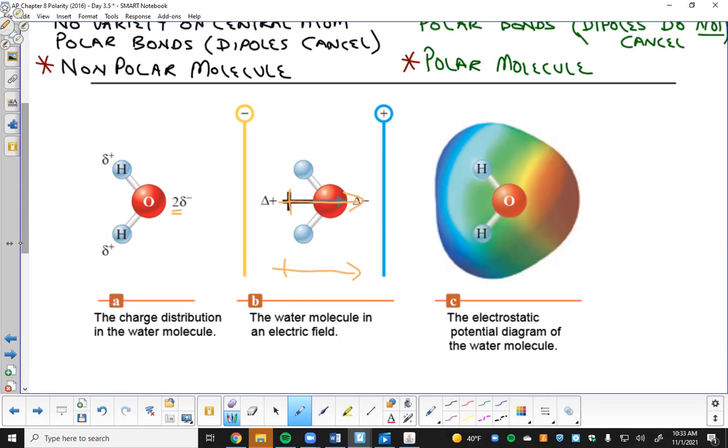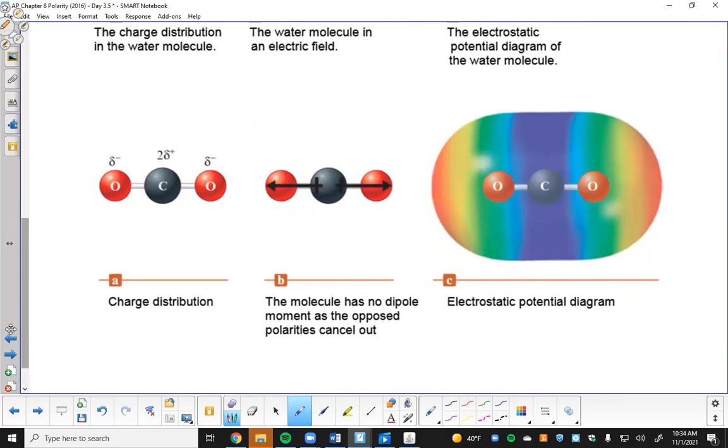And then they've got this thing called an electrostatic diagram, electrostatic potentials. Blue indicates the positive end, red indicates the negative end, and they're just showing you how that charge field distributes itself around the molecule. With the CO2, I don't love this diagram. It is a polar bond, but it's a nonpolar molecule. They cancel. The thing I don't like about this one is it makes it seem like there's a negative end, and a positive in the middle. And they should be more negated than I think this diagram shows. And it's kind of bothering me.